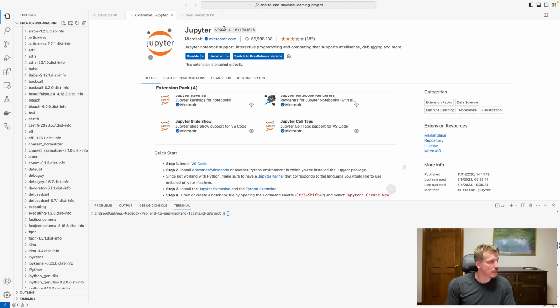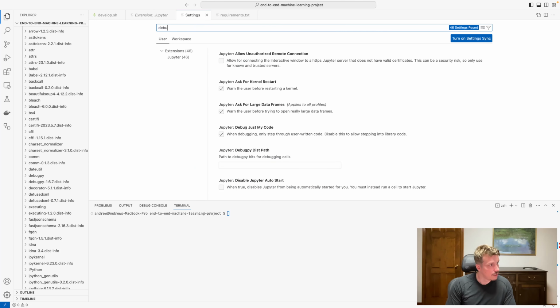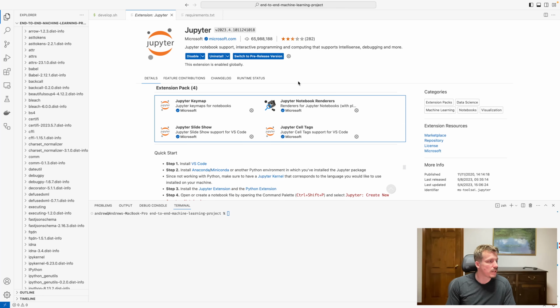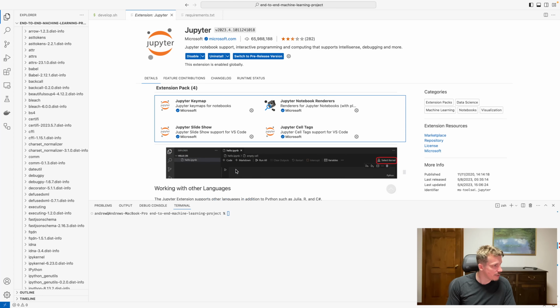So if I do a quick search, how do I search here? If I go to the settings, this extension settings, debug py, I think, yeah. So Jupyter, path to debug py, right? But in any event, it uses debug py. There's some configuration, just so you know. Well, what is debug py? I actually can't even say it here.